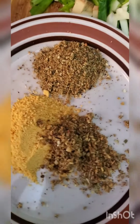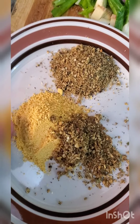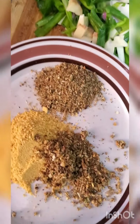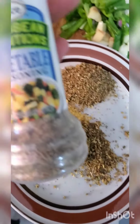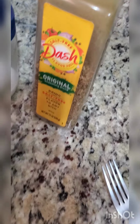So I have powder seasoning here, which is 1.5 tablespoon of Maggi all-purpose, 1 tablespoon of Caribbean traditional vegetable seasoning, and 1 tablespoon of the famous Miss Dash.